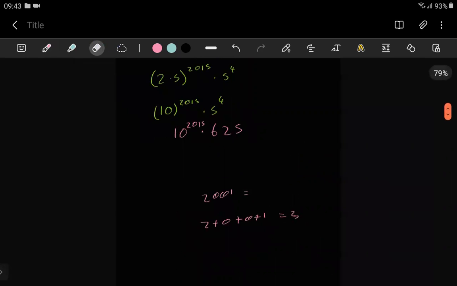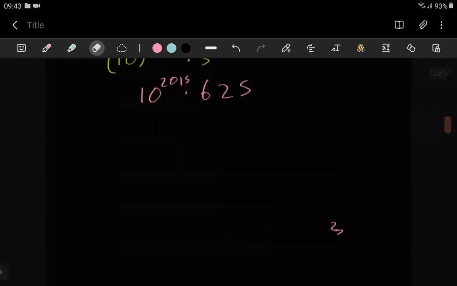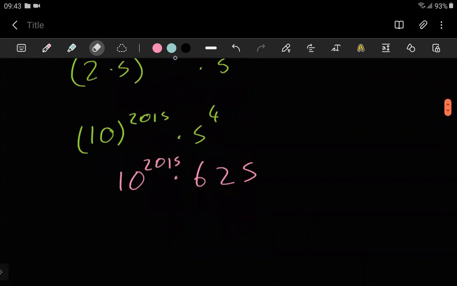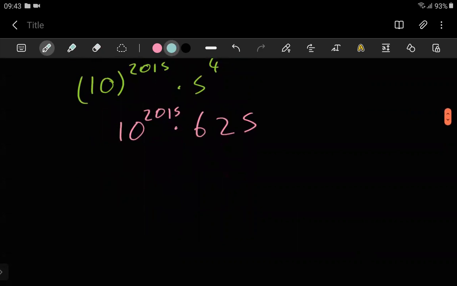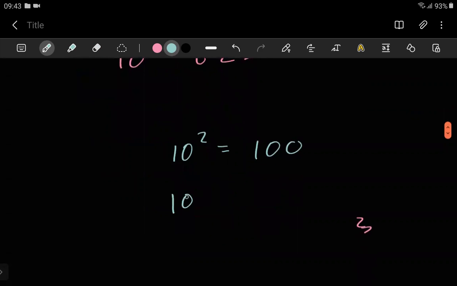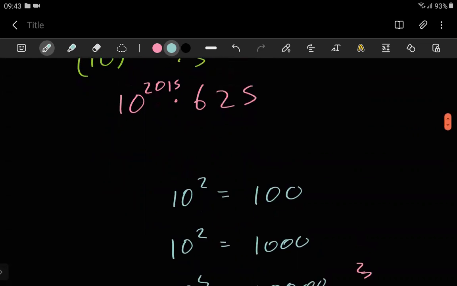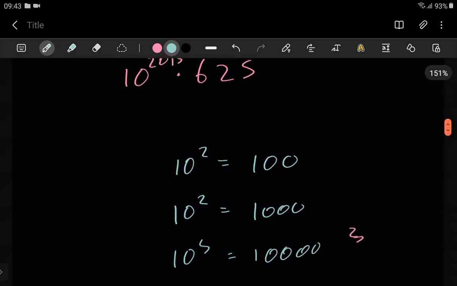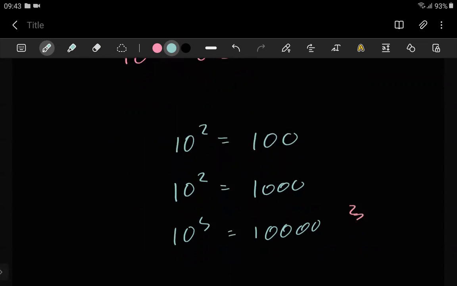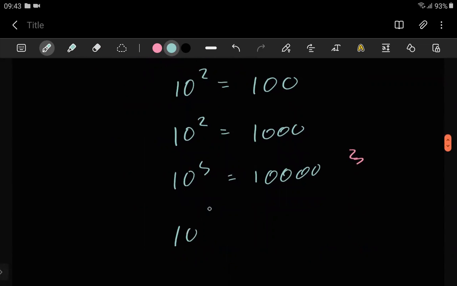Yeah, you see, this is where things get simple, because remember, you have to visualize what 10 to the power of 2015 would look like. The easiest way to do it is, remember, 10 to the power of 2 is just 1 with 2 zeros. 10 to the power of 3 is 1 with 3 zeros. So 10 to the power of 5 would be 1 with 5 zeros. So do you see that it doesn't matter what the exponent is here? The sum of the digits will always be 1, as long as this is 10. Because if it's 10 to the power of 100, we know it's a 1 with 100 zeros. So if you add 1 with 100 zeros, your numbers will still just add up to a 1. Do you get it?